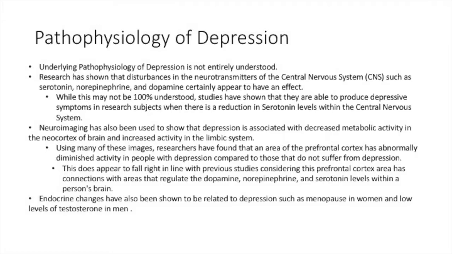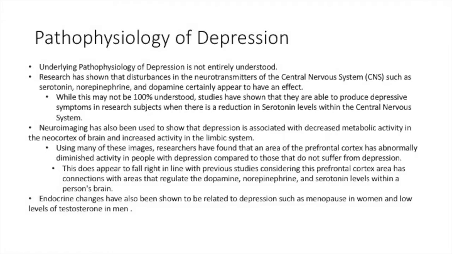While this does not appear to fall right in line with previous studies, consider that the prefrontal cortex area has connections with areas that regulate dopamine, norepinephrine, and serotonin levels within a person's brain. So once again, this goes right along with the neurotransmitters. Maybe there's low levels of serotonin, and this is the area of the brain that regulates those parts. So I think, once again, it'd be really interesting to see the images of the brain and the diminished activity within it, and really look at that prefrontal cortex.